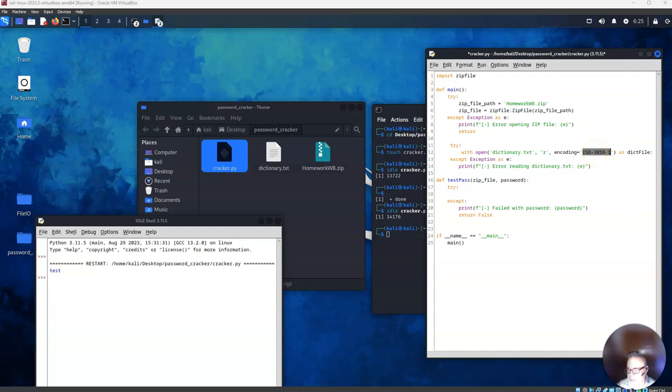Okay, so the reason that I use this instead of UTF-8 is because in our program, our dictionary is very simple, just an example. However, there's going to be times when you might be using a dictionary such as the RockYou combined with maybe your own words that you're going to add, depending on how you've researched your target. And there could be other ASCII characters or older encoding that won't work with UTF-8.